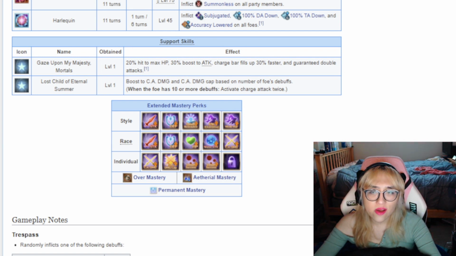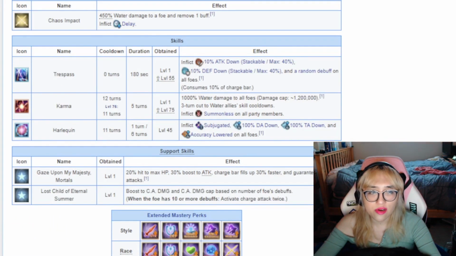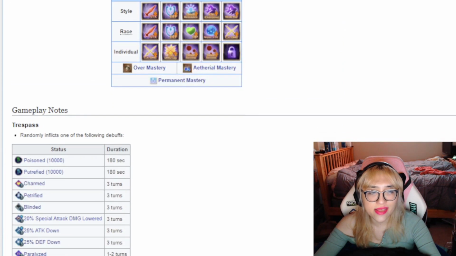And the thing with Golden Knight is it can be tricky. You kind of have to build your team around getting her enough buffs. So it's actually not as easy as you would think to set up. But with Shalem, because it's based on number of foe's debuffs, this is very easy to set up. Because she can do this on her own. Trespass is going to apply 2 debuffs with attack and defense down. It can apply up to 9 debuffs with the random debuffs.